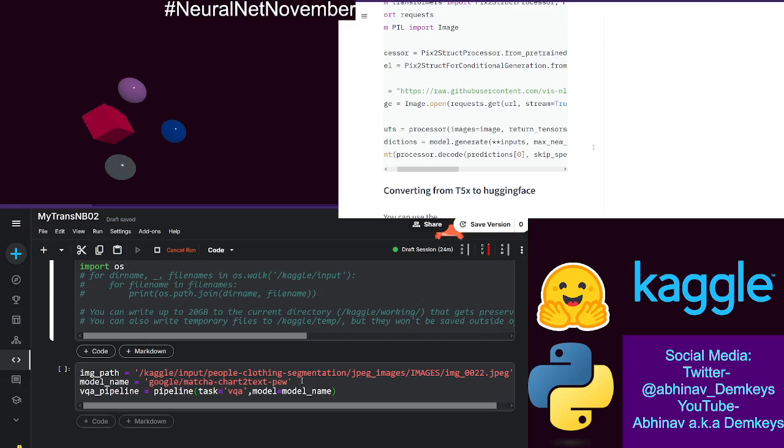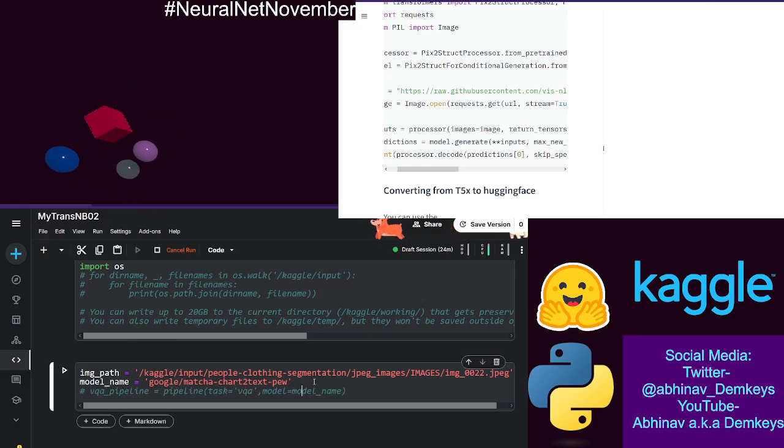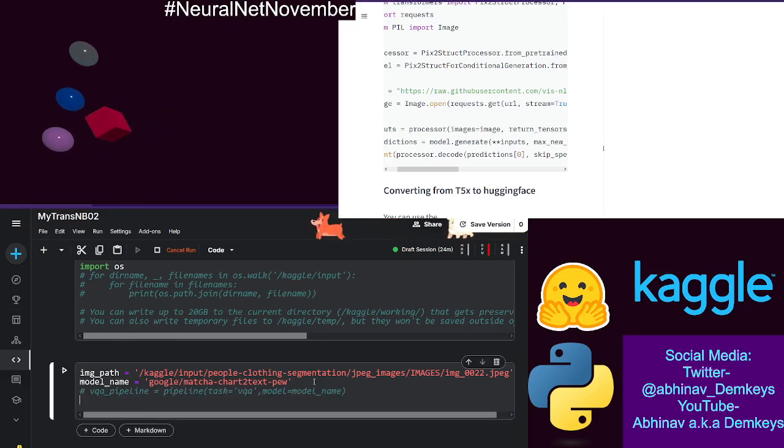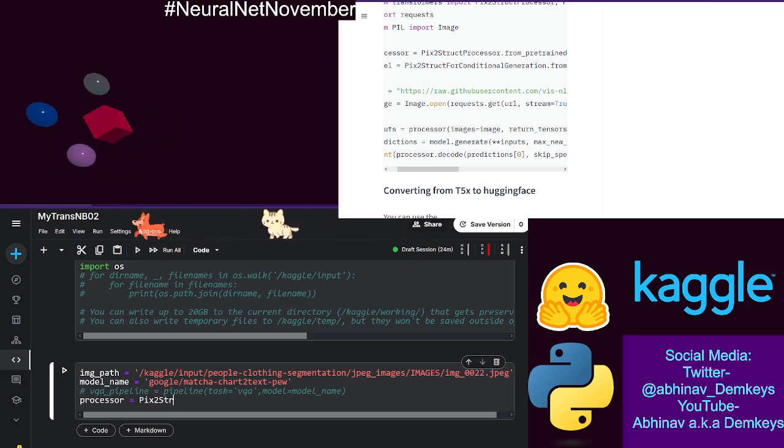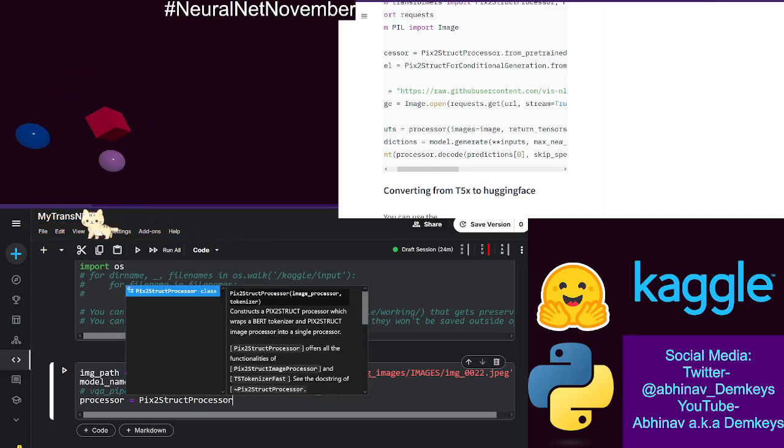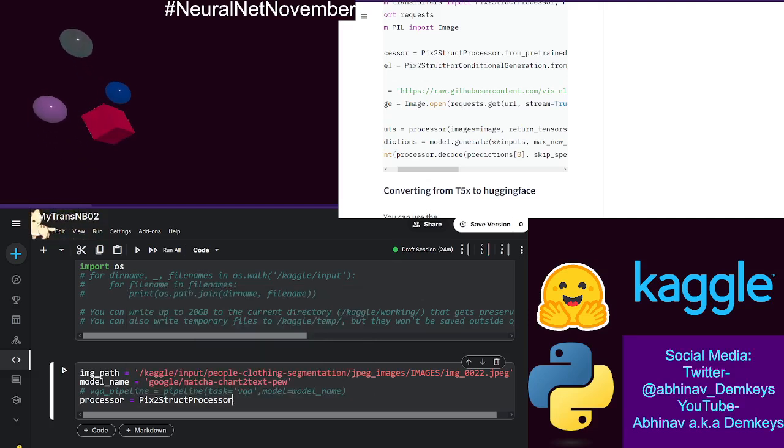And then we have to run this thing. So let's prepare this. We can get rid of the pipeline for now. What was the thing? So we have processor equals Pix2StructProcessor. Oh, cool. Okay, IntelliSense is working. Great.